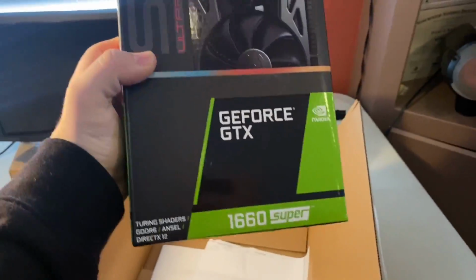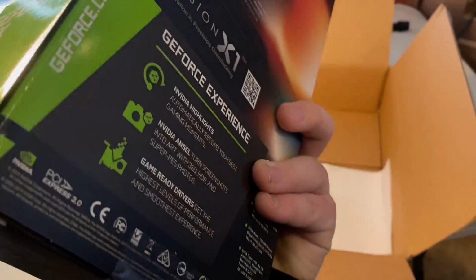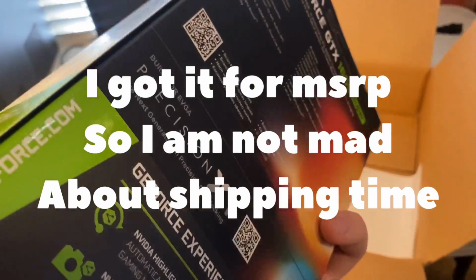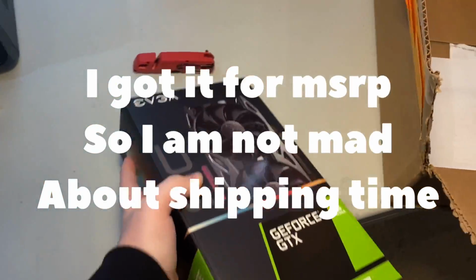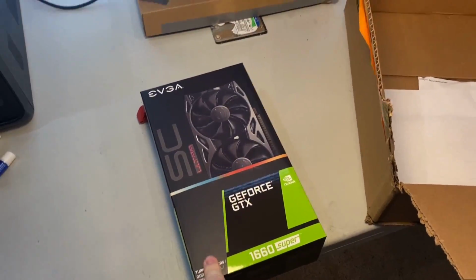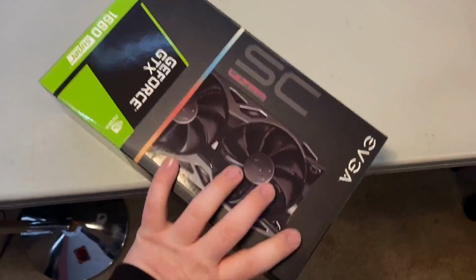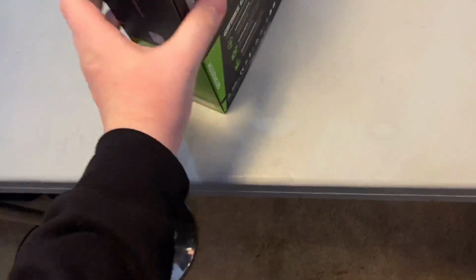The GTX 1660 Super from EVGA, the SC Ultra. Now, it actually came in really good shape. Like, the box isn't dinged up at all. So, props to BLT for getting me this graphics card. It literally took, like, a month and a half. So, let's keep unboxing it.